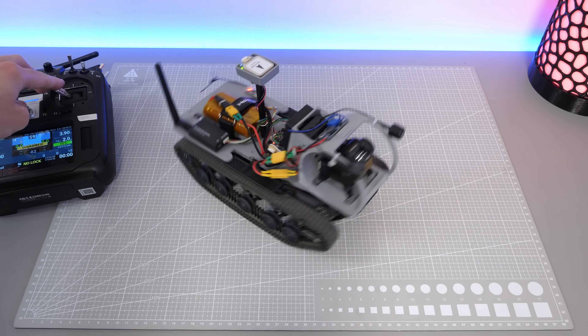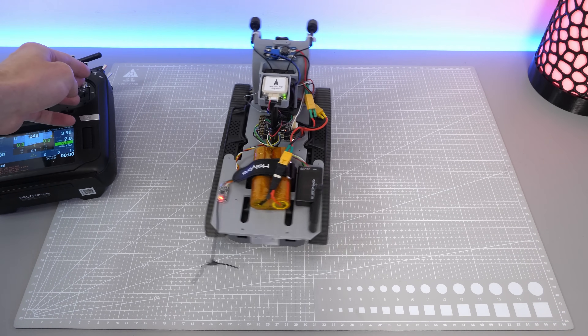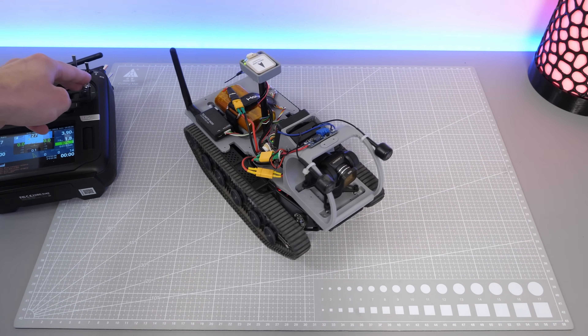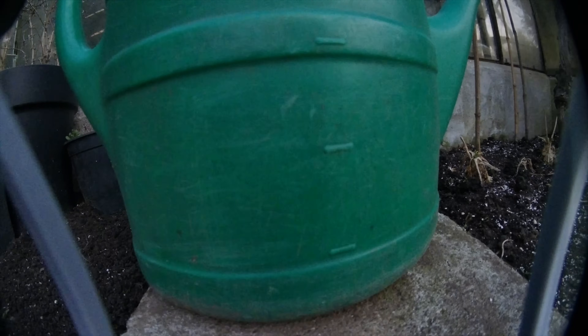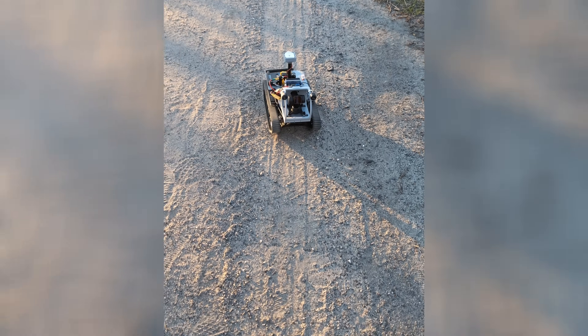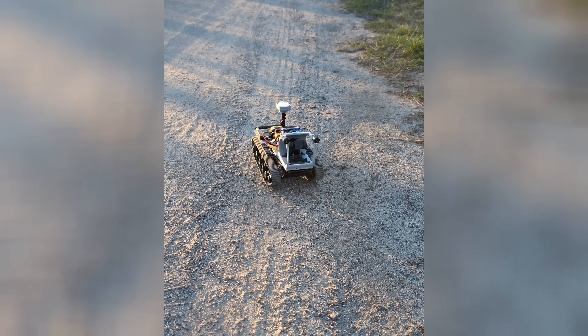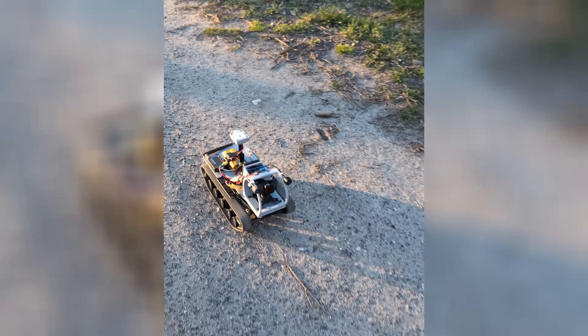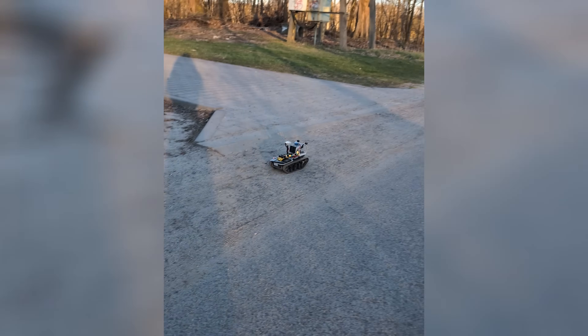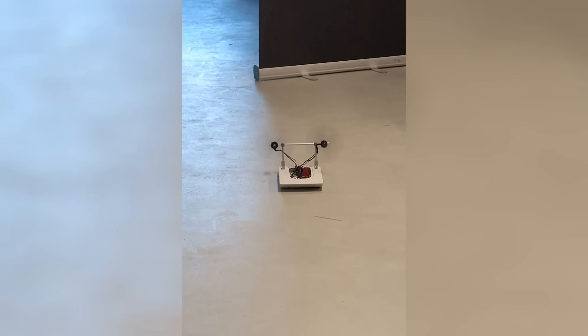That was insanely fun. With this tiny machine I could reach places I wouldn't fit myself, so it could be a great bot for inspections in tight spaces or maybe even caves. Overall, I hope you learned something new from this project because I certainly did. ArduRover is something I wanted to try for a long time and now I'm just realizing how many possibilities it really has. I am already working on another ArduRover build, but this time it's going to operate on water, so stay tuned for that.